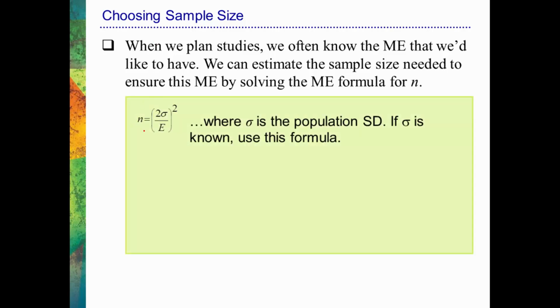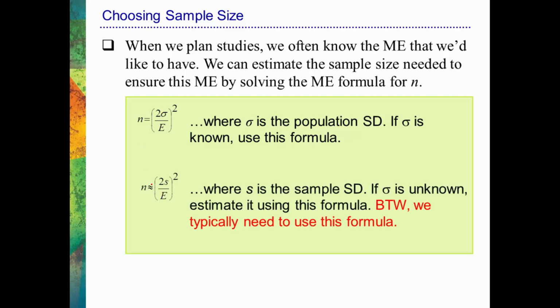So this has all the components of the formula that we looked at before that was based on the margin of error, but now we've reworked it so that it's solved for our sample size. Now, when we know the population standard deviation, we can use this formula, but we don't typically know it. So we typically have to compute our n, an approximate value, based on substituting our sample standard deviation. That's no big deal. Let's go through a couple of examples real quickly, and you'll see what I'm talking about here.